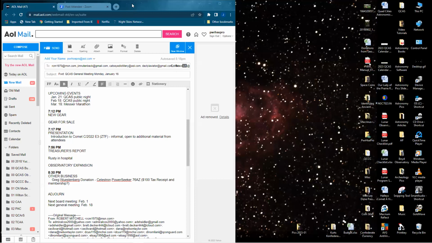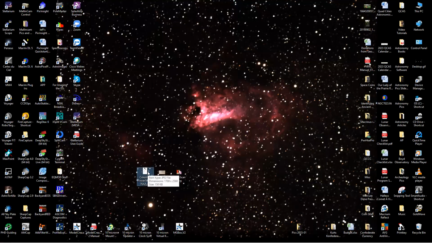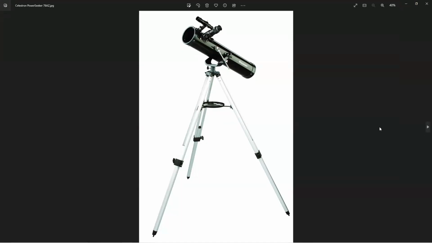It's not anything fancy, that's for sure. It's nothing I would necessarily want to have. Oh, I'm pretty sure it's not. I mean, it's a 76 millimeter Newtonian. It's like looking through a toilet paper roll. Yeah, that's the 76 right there. It's small. That's less than 3 inches. I don't know what you can use that for.